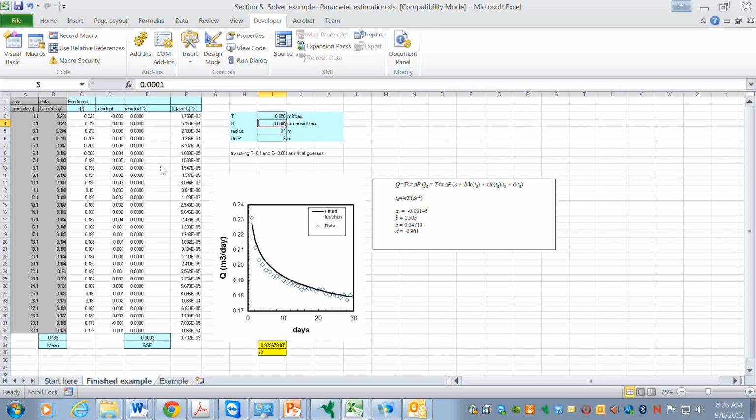So, I didn't point this out, but if you try this on your own, adjust the value of t and look at this sum of squared errors. See, it's actually a fairly small number right there. And if we change this to say 0.06, the fit gets worse. This gets to be a bigger number, and R squared here is a large negative number.